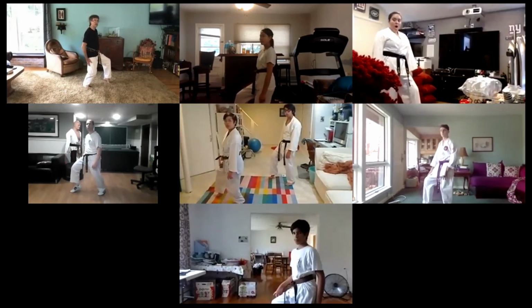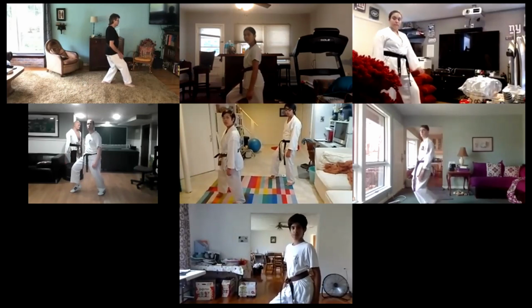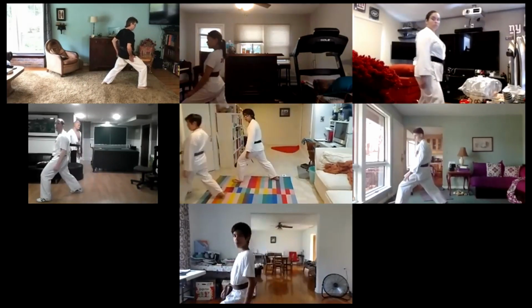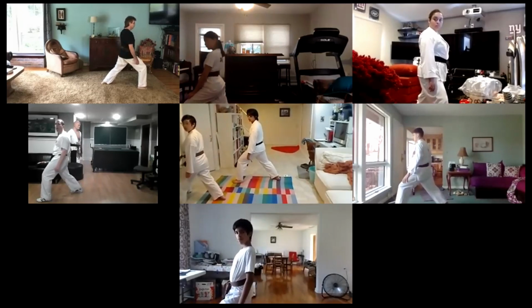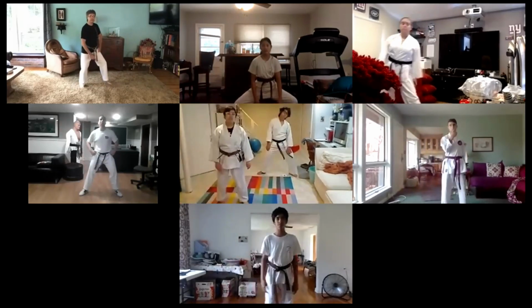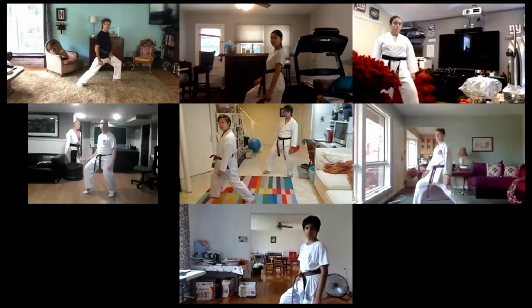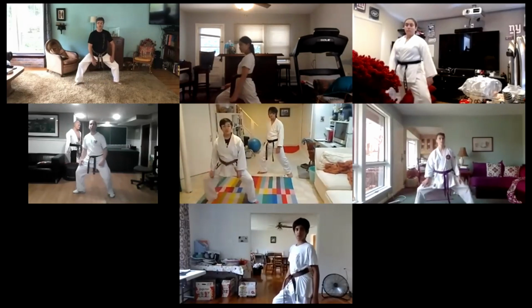All right. Now from here, you're going to step into forward stance, nice and slowly. Make sure you got the back leg nice and strong. Okay? And then from here, I'm sorry. Start again. This is it. So we're here, we go cat stance, right? And then from here, you're just going to go forward, same leg, into horse stance, don't step over. Now from here, we rotate into the stance.